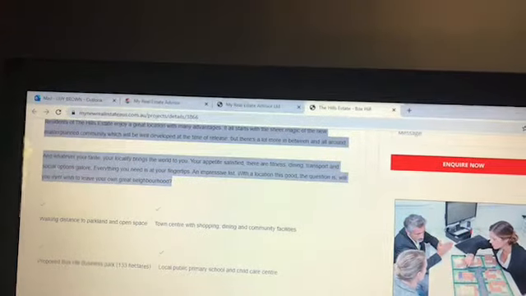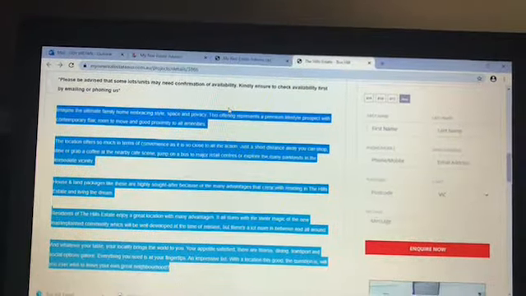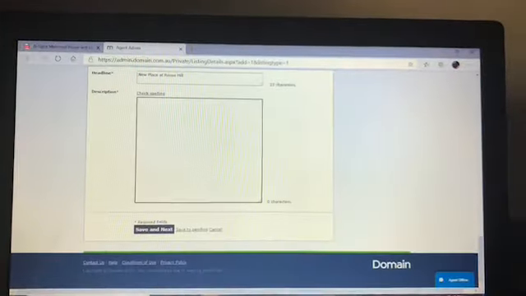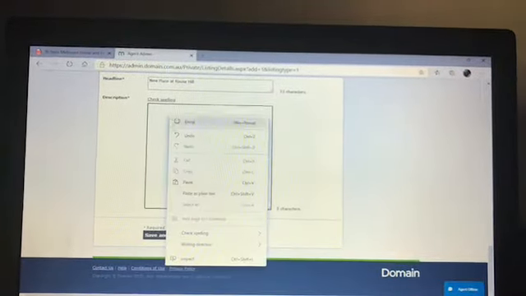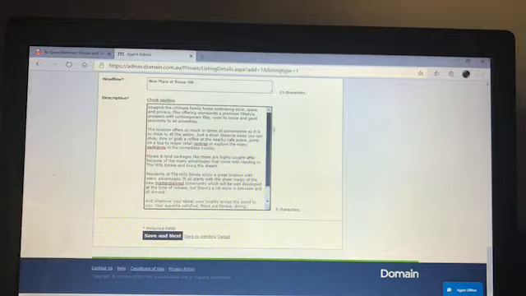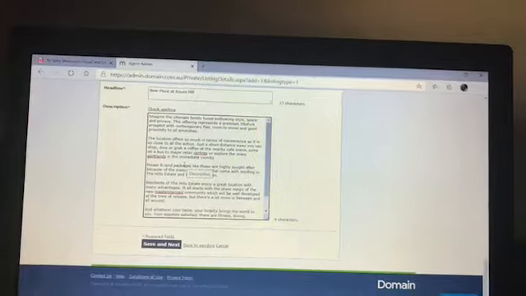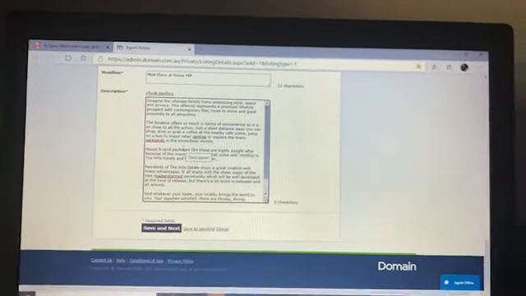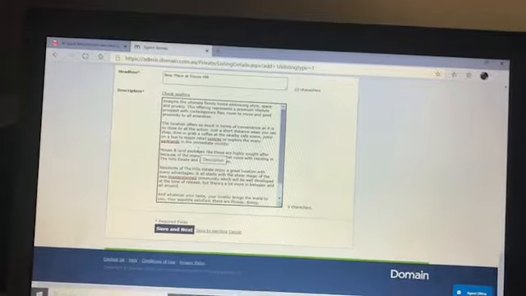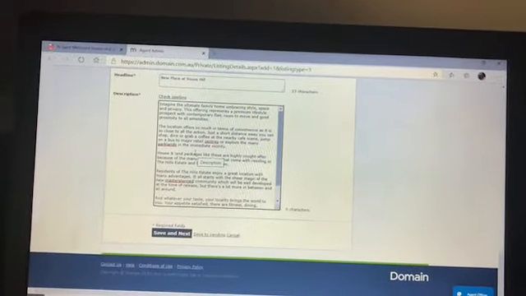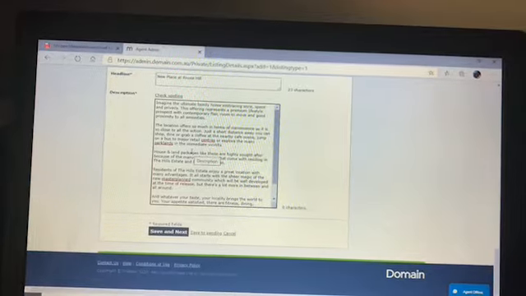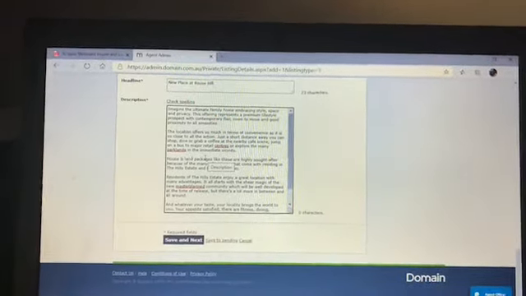If I can find the thing again, hang on. So you've got a lot of information there, but you've got some generic write-up there as well that you could probably get away with using. You just have to have a read through and change some of the description part of it. There we go. So then you've got a description in there. I would go through that, read it, make alterations, but the thing is, it's all the same kind of description because these are brand new properties, house and land packages. So you can just change the name of the suburb in the description. It's pretty much a like for like situation. So we'll move on to the next stage.